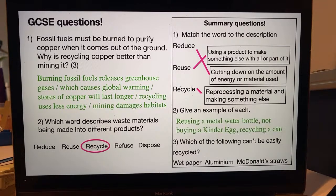Well, I've put reusing a metal water bottle. It's probably not a great example. Maybe I should have done the rice in the jar example. Not buying a Kinder Egg would be reducing, and recycling a can. Recycling. Which of the following can't easily be recycled? Wet paper, hopefully you got, and McDonald's straws are also not easily recyclable.